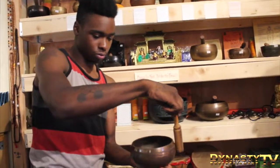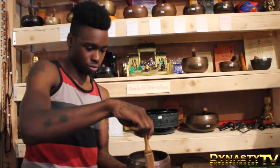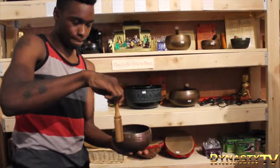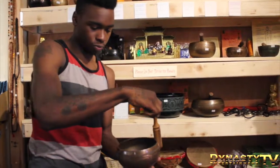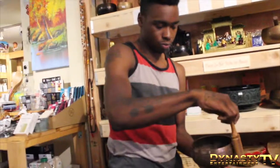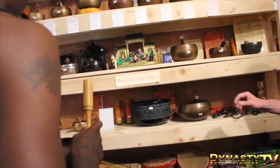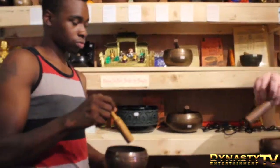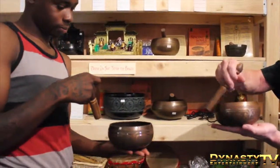But these ones are copper, right? They're a combination of 7 different metals: copper, iron, lead, tin, zinc, silver, and gold. That's dope. There's a technique to it, I'ma get it. If you hold the stick a little more like a pencil, you'll have a little better control and you can just move your wrist. And you can just center your hand.